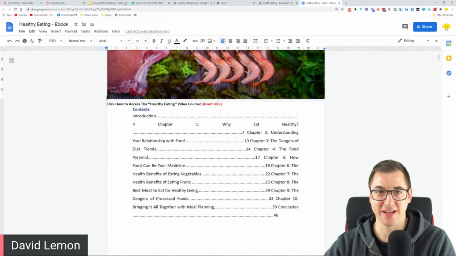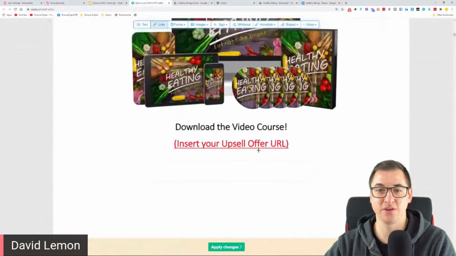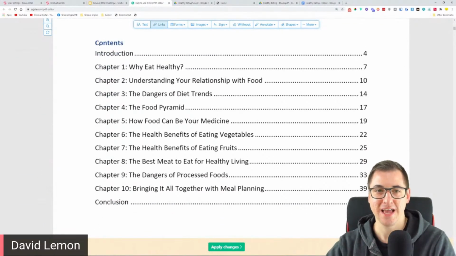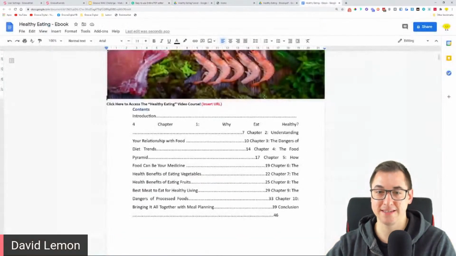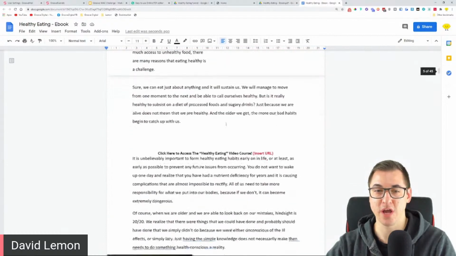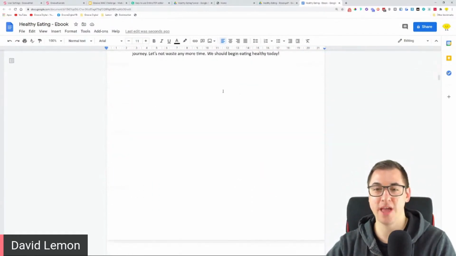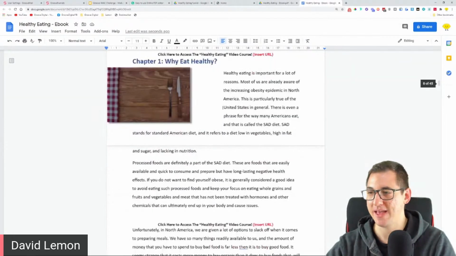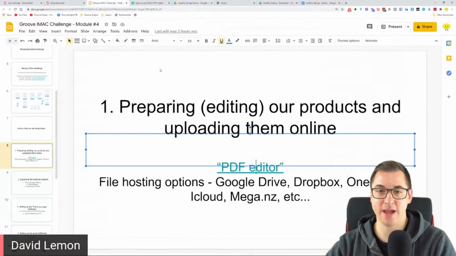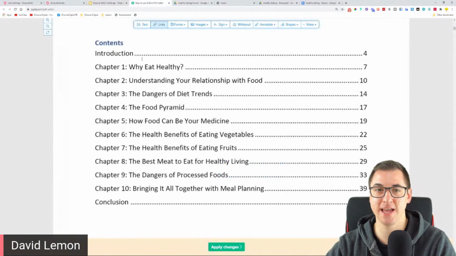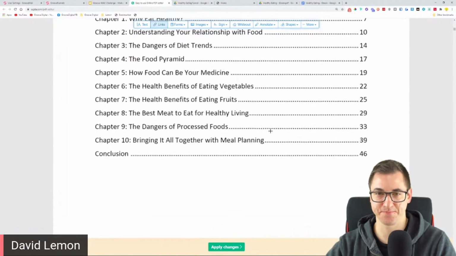Okay, you can see here, this is how it looks like on the tool that I showed you previously, which is sejda.com. I'm pretty sure it's called Sejda. This is how it looks like in a normal way. This is how it looks like when you import it to Google Docs, and this is the similar type of way that it looks when you import it to Word. So in case you don't want to mess around with editing your files, you can see there is almost a full page gap. You can use this little tool that I am sharing also in my presentation. So you'll be able to click on it very easily and then go in and modify your links.